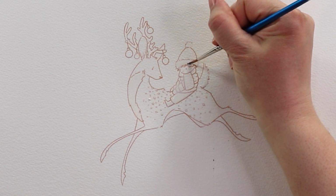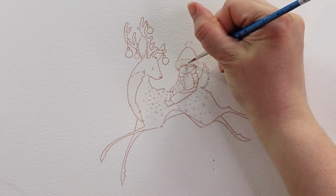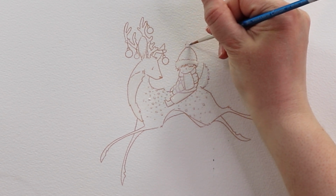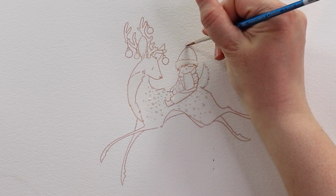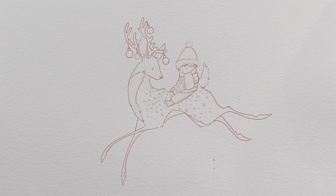One of the things that I love to do when I am masking as well as doing a watercolor painting is I like to do things in stages. So at this point, go do an errand. For me, I did laundry at this time because usually about the time that I finish my laundry, this masking fluid has completely dried and I don't have to worry about it. So always figure out ways to multitask when you're going about painting, and think about how you can break up a painting into stages. And that is the first stage of this painting.